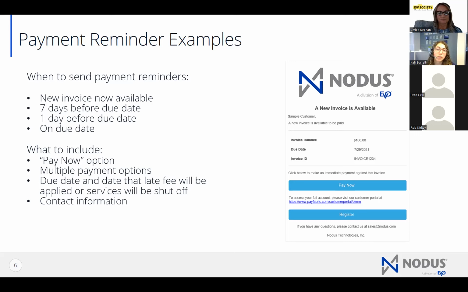And then we also want to be transparent about any of those penalties that we were talking about if it does go past due, right? You just want to be completely transparent with your customers and make sure that once it's past due, it's not going to be a surprise to them that there is a late fee or that their services are being interrupted for whatever reason. And then the last thing, which seems simple but is often forgotten, is the contact information. Make sure it's really easy to get a hold of you if they have a question about their invoice. Maybe it's a simple question, or maybe it's even a dispute. They think there's something wrong with the invoice. You want to make sure that they can get in contact with you right away so they can get that taken care of and so they can process the payment.